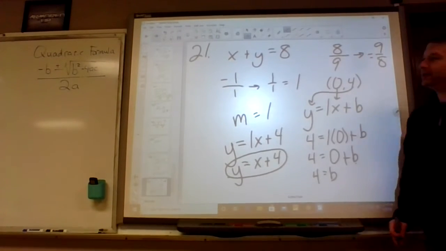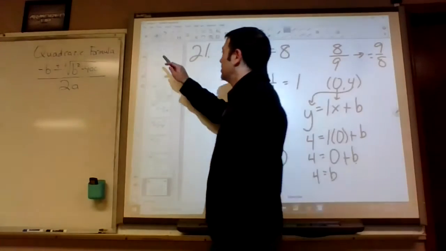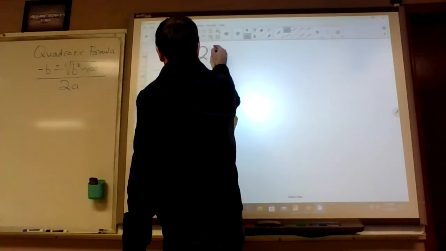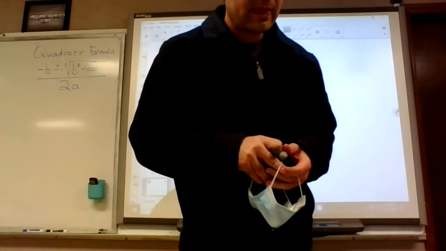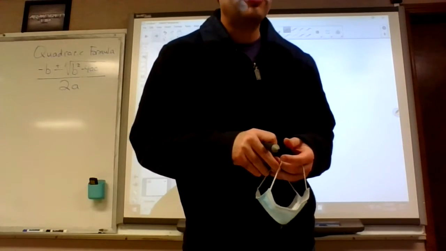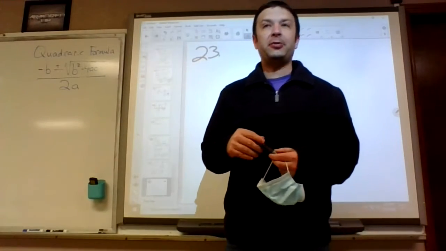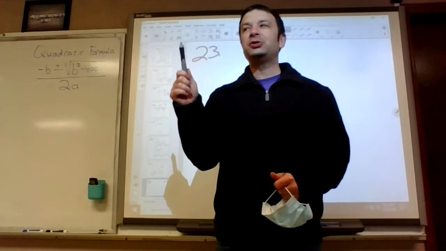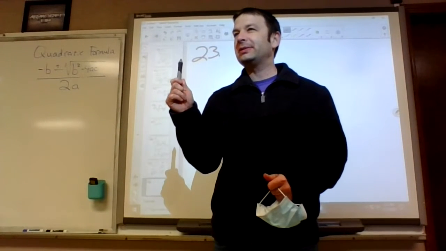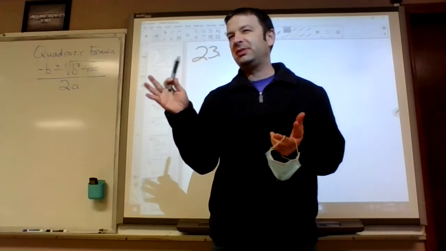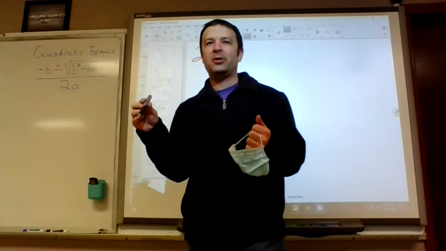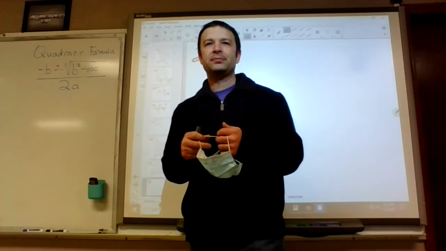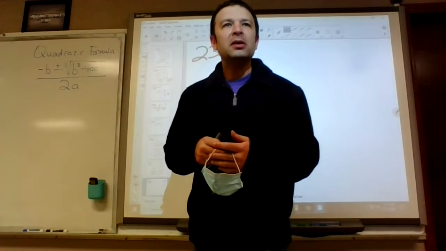Alright, 23. Now we're on to something new. New stuff. Kind of. New old stuff. Oh, that reminds me, 23 is weird. Most of you got number 10 on the back of the worksheet that I passed back wrong. I think it was 10, was it? No, I don't know. No, you got it wrong.